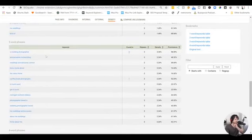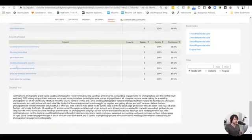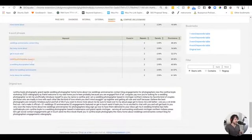And notice, I've mentioned this a number of times, I skip over the 1 and 2 word keyword phrases, because generally if you focus on 3 and 4, you'll pretty much have 1 and 2 word keyword phrases from those. So let's sort it according to prominence. Your highest prominent 3 word phrases: home, about me, weddings, anniversaries, right? Nothing here is really going to be very good. Four word phrases, same thing, really.